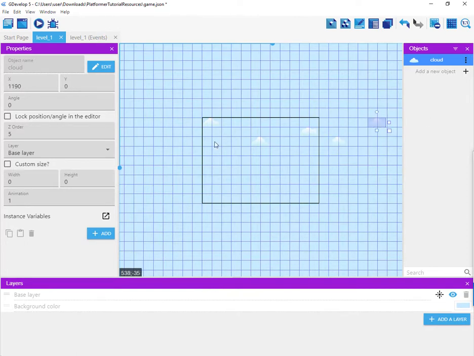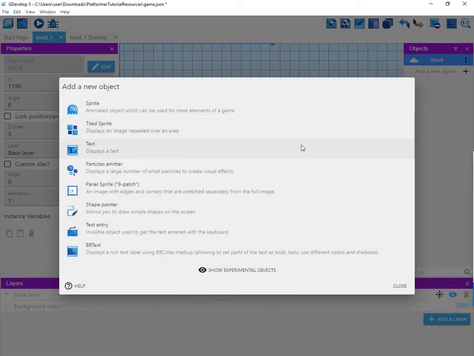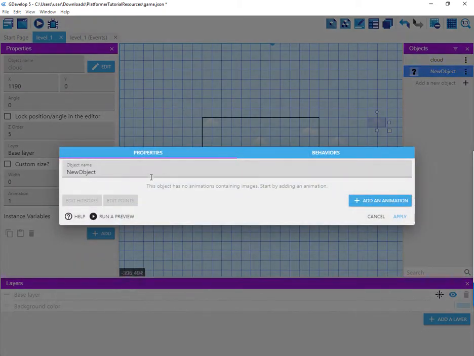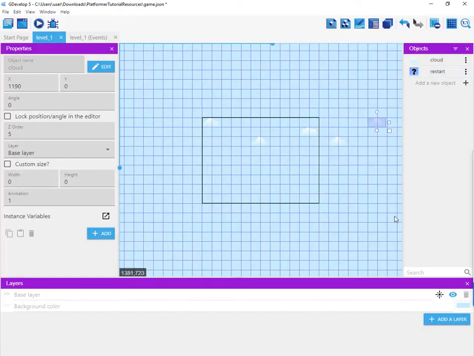So I'm thinking about a game where we'll only have 2 screens on this level. So I'm going to start building over here. The next object, I guess we could use something for restarting. Meaning, if you go off the screen or into this object, you'll have to start the scene again.